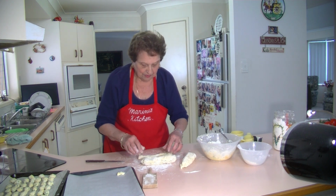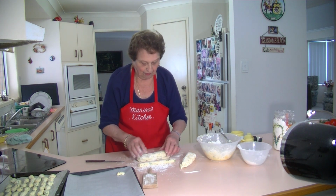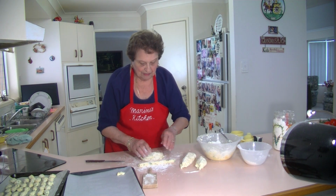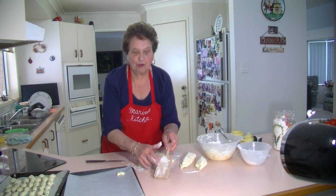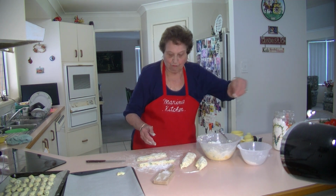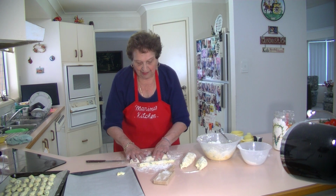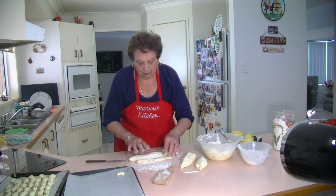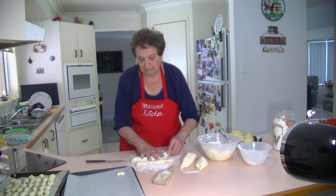Now what I do is, I roll it up like a sausage roll like that, cut it up in pieces and roll it out. Now these little gadgets are good for gnocchi. If you haven't got one of those little gadgets, just do them with the fork. I will show you. Just keep on putting flour on and roll that out until it comes to about that sausage like that. Cut it up in little pieces.